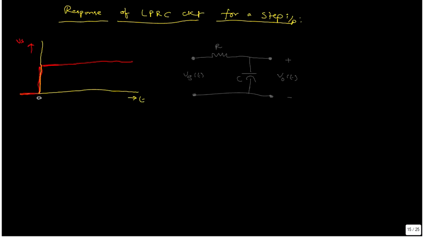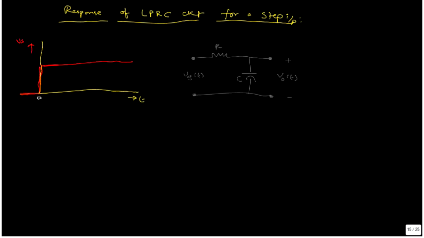Hello, we are discussing the fourth lecture in the series of the pulse and digital circuits course. In the last lecture, we discussed the importance of capacitance, that is, the operation of a capacitor, how it charges and how it discharges, how much time it takes to reach a particular value of voltage. Otherwise, within a given time, how much voltage can be attained by the capacitor.